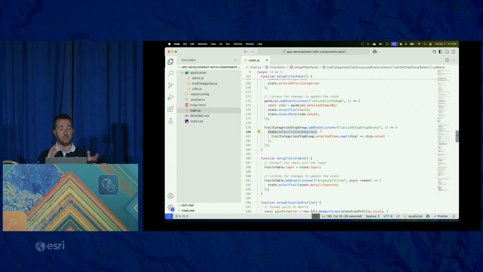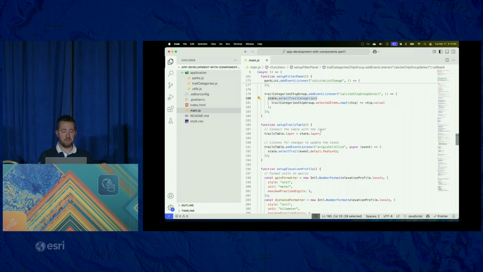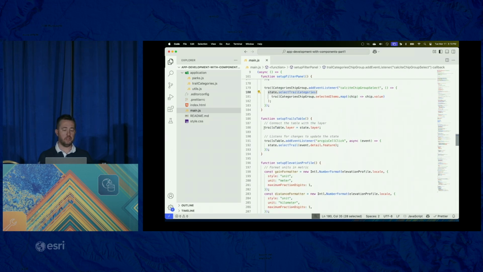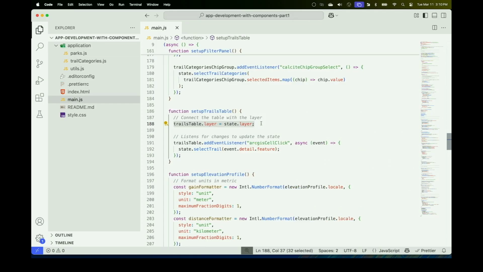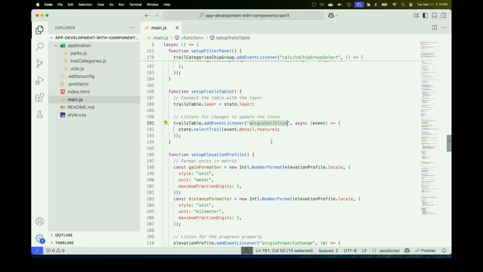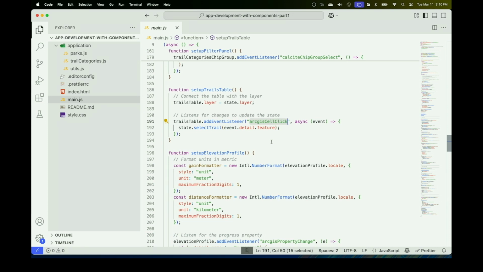This is all the wiring that we have to do, and it's like super clean. And same for the table. The wiring of the table is to set the feature layer that the feature table will visualize. And then we are listening for the ArcGIS cell click event, when the user clicks on one of these rows, and then select the trail.